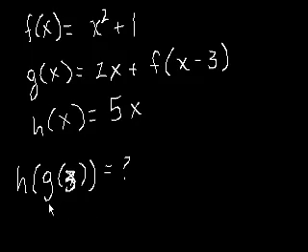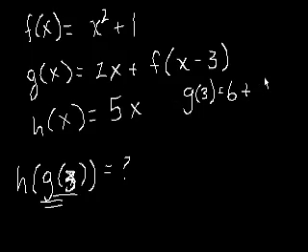What can we figure out? Can we figure out what g of 3 is? Well, sure. We could take the 3 and input it into the function g and see what it spits out. So let's work on g of 3 first. So g of 3 equals, well, it's 2 times 3, right? We're just replacing wherever we see an x with a 3. So it's 2 times 3, so that's 6, plus f of, we would just replace the x again, 3, minus 3.